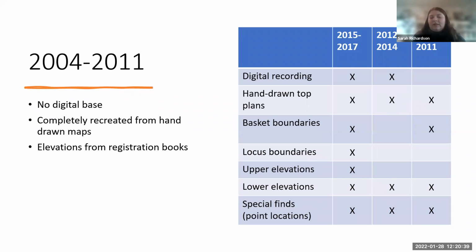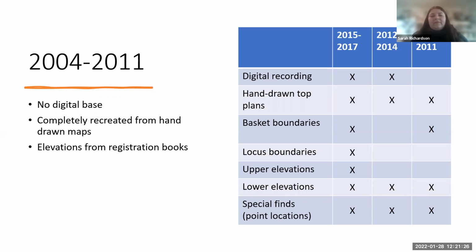So 2004 through 2011 was probably, aside from 2012, the seasons that took the most time individually. There was no digital base for them. These 8 seasons, I also had to sort through because for my research, as I mentioned, we're focusing on the early bronze data, but these are the first seasons of excavation in that area that they started reaching early bronze levels. Okay, so not all of the squares or excavation areas had reached those levels yet. Some of them would jump from Iron Age to early bronze. And the excavators were still sorting through the intrusions from the later periods.